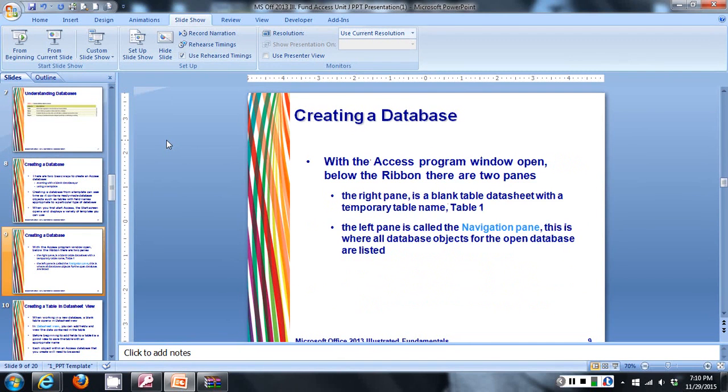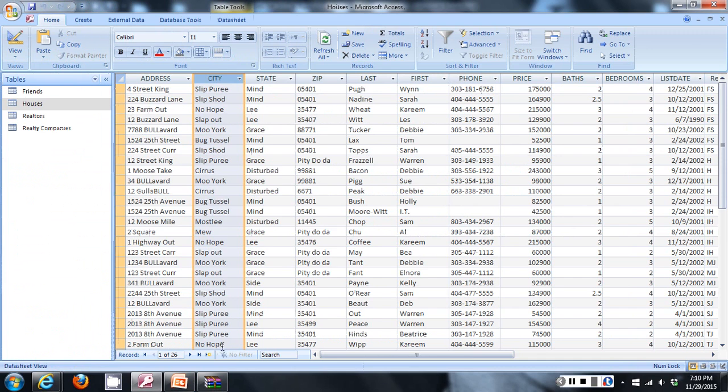Alright, so with the Access program ribbon open, below the ribbon button there are 2 panes, and I touched on this just a minute ago. The right pane, in the situation where you have just opened Access, will contain a blank table, a datasheet with a temporary table name, and then the left pane is called the navigation pane. So the pane on the left is your navigation pane, and in this case the pane on the right is going to be your table pane.